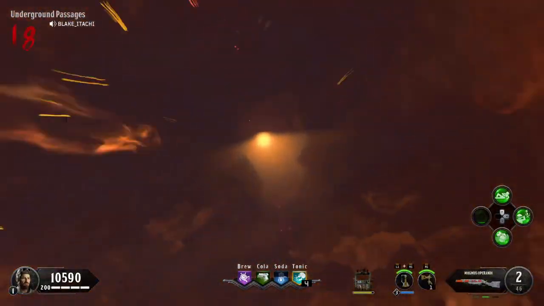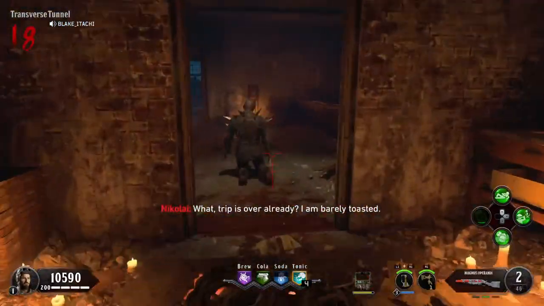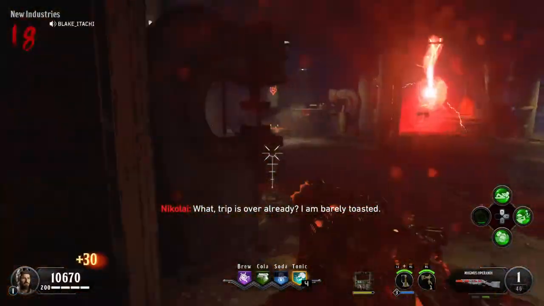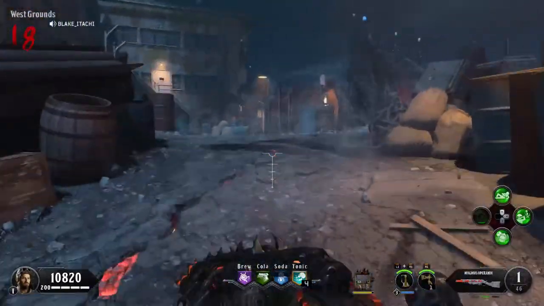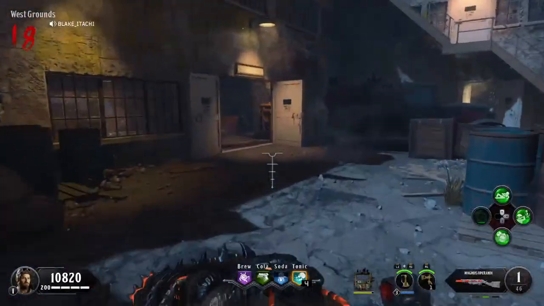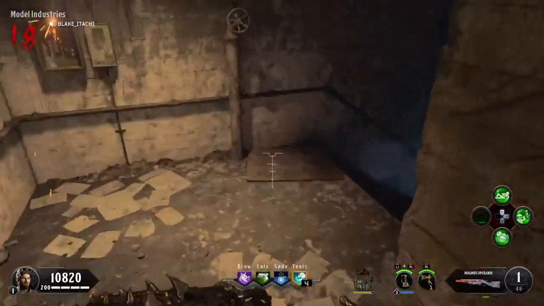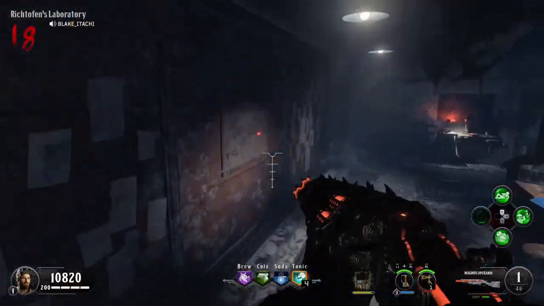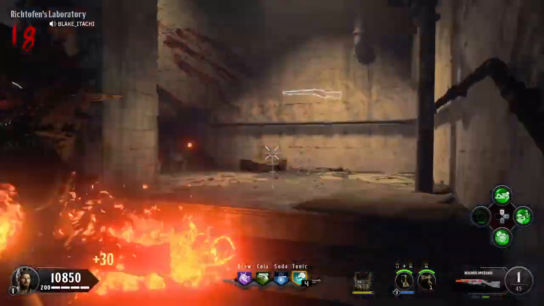So now, all we gotta do next is. Trip is over already. I am barely toasted. Nope, box ain't there, but I'm not gonna care for it. So now, we're gonna head in here inside this room. Place all those orbs down right here. Once they're all there, like so, now we can go ahead and activate the boss.